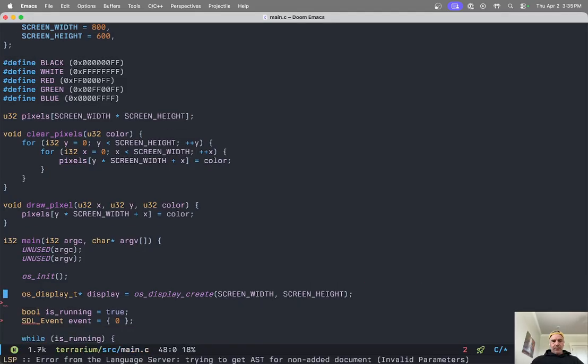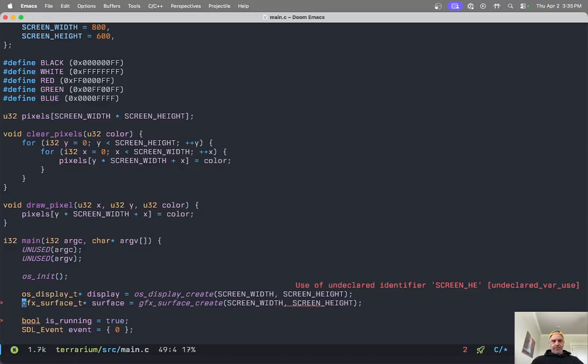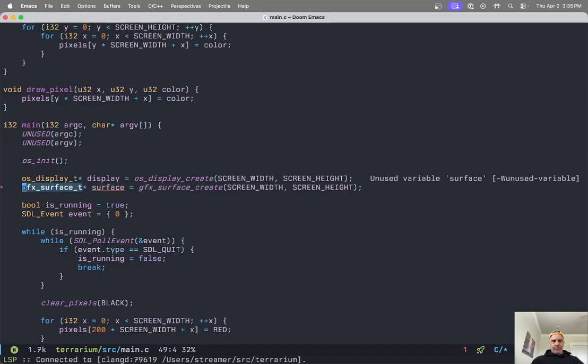My LSP blew up. There. I don't know what that was.